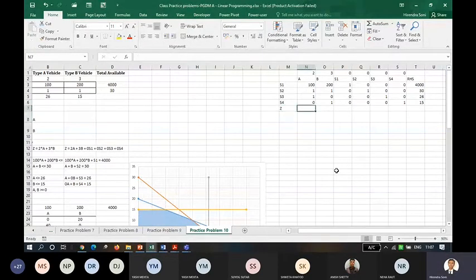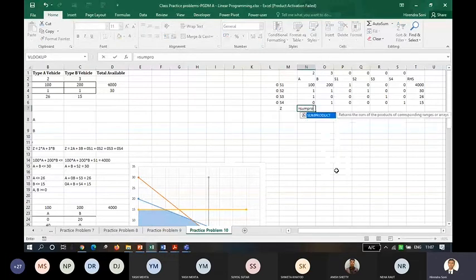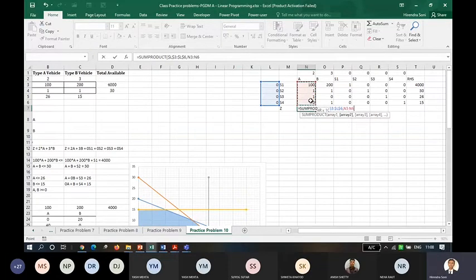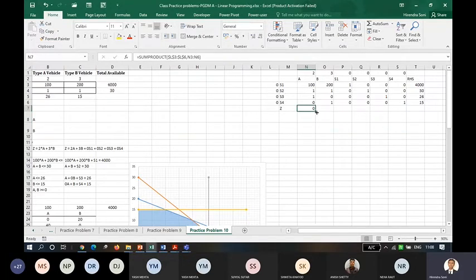Okay, तो Z is calculated by आपका इनका सबका coefficients S1, S2, S3 और S4 का coefficient 0 है. So जब हम Z calculate करेंगे, so it would be equal to sum product of this array. Since I am going to use this again and again, I am just going to freeze it, comma this array. So I get 0. Since इधर पर सारे 0 हैं, तो इसमें automatically सब 0 ही आएंगे. Fine. ये सारे सभी का values मेरे को 0 ही मिल रहा है.